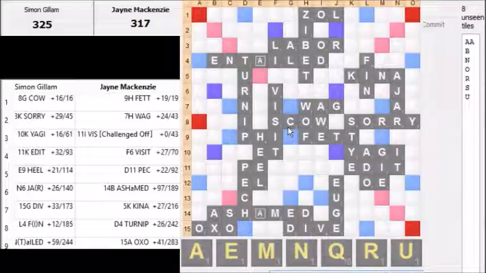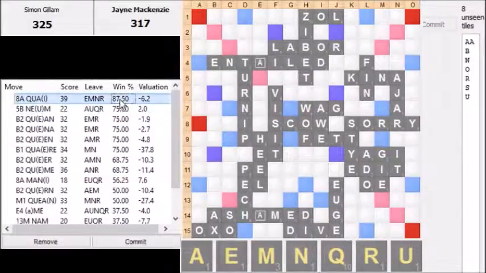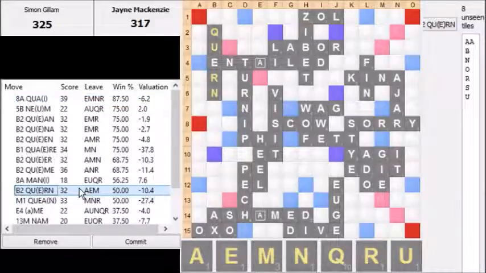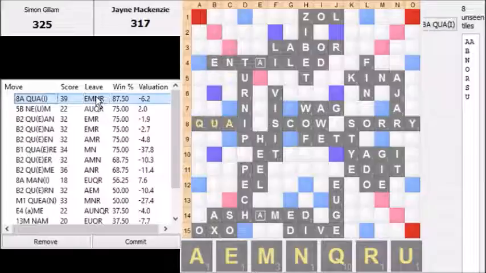We know where they play. Championship Player is speeding along and it likes Quai the best. And it only loses 1 in 8 games, I think. Yeah, about 1 in 8. It wins 87.5% of games, which is 1 in 8. And then Quern only wins 50% of games. I would assume that's because some bonuses go down the side of Quern, but also you're relying a lot on your pickup. So, you know, Quai is best.